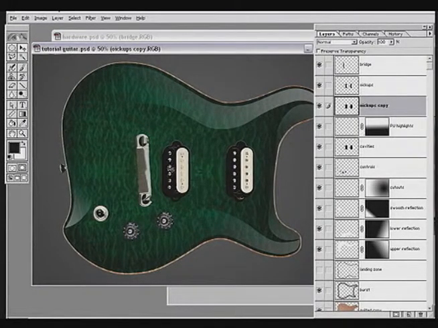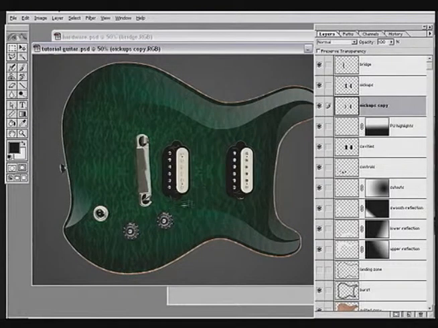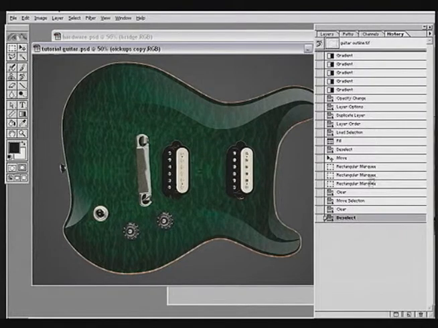So what we want to do is go in, and we're just going to come in, well, let me get this right. Going to come in about right there, and I'm going to cut all of that away. Then I'm just going to move my selection over. Same thing, right about the center of the pole pieces. Cut all that away. Now, if I turn these off, you can see we've got just a little bit of a shadow there.